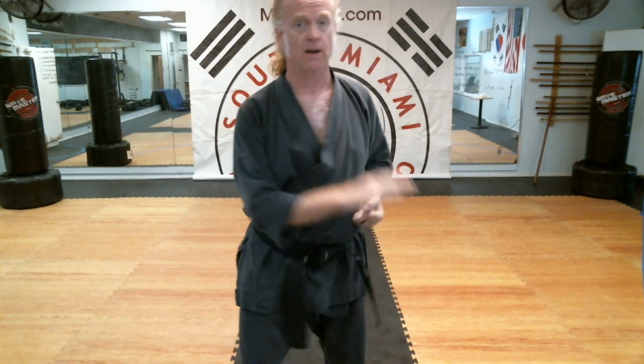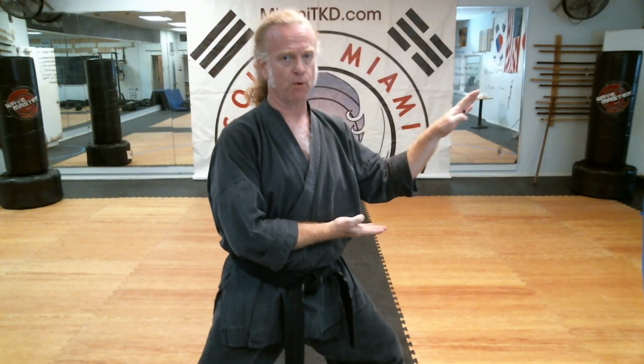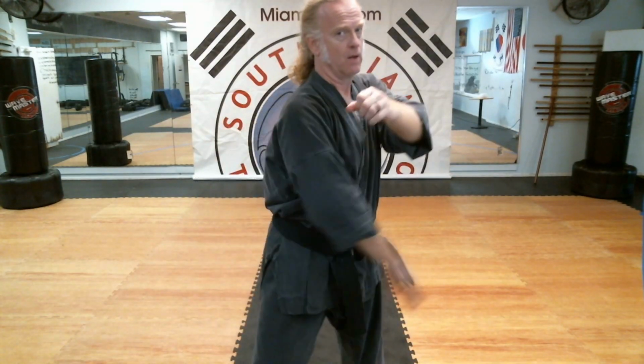What other combos do we do? Oh, the very next one in Pyongan 1. How about down block, outside block? Back up again for a second. A block where your supporting hand is in the middle is a middle block, right? A block where your hand's on the outside is an outside block. So what is the combo in Pyongan 1? Where's my hand? Outside. So this is an outside block. Down block, outside block, not down block, middle block. Here we go.